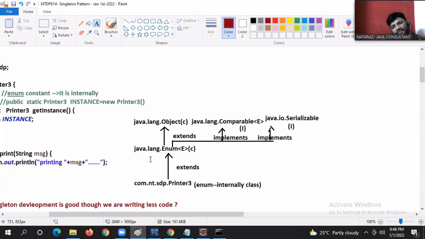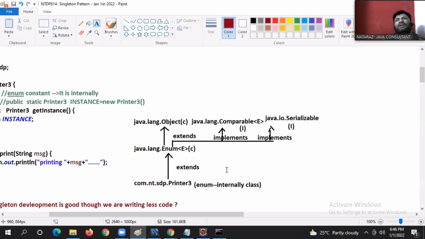One more reason. Printer3 never directly implements the Cloneable interface, because we are not mentally failed to directly implement Cloneable and open the door for creating objects through cloning. Sir, it may get it from an extended superclass. This enum class is not implementing the Cloneable interface, and enum does not allow extending from any other classes.